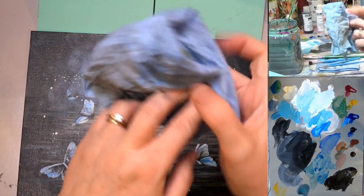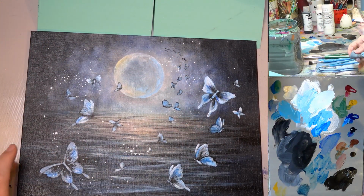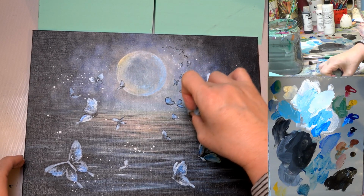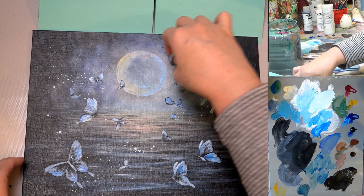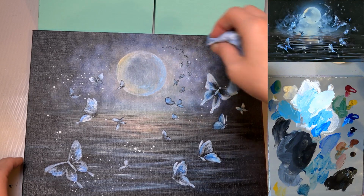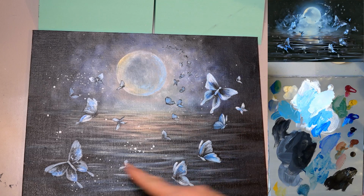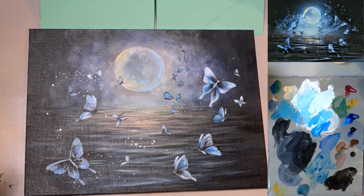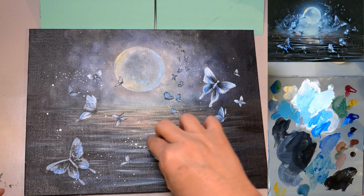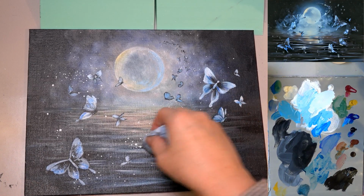Try to find a clean spot on my dirty rag here. Get a little bit of water. Anywhere where I don't want my dots, those are fine. Everything else looks okay, I think. If you get too many, you can just use your towel to dab it off while it's wet.